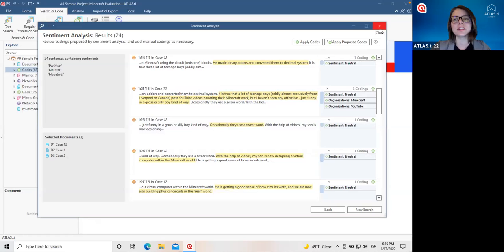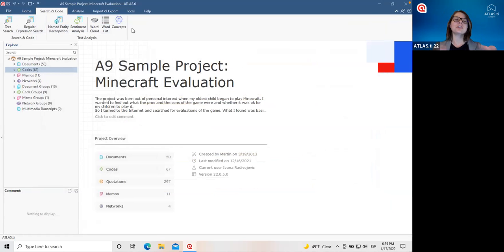So a lot of different search and code tools here that can really help us a lot with the analysis. I still think the human researcher is really important for making sense of the qualitative data, but having these tools is really exciting because it really does make things easier. And it can be a great way to complement our analysis and to see what we're finding and to explore it from a different angle. And so hopefully you also enjoy these tools here.